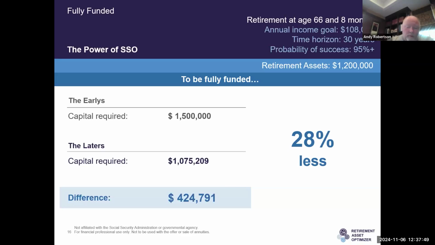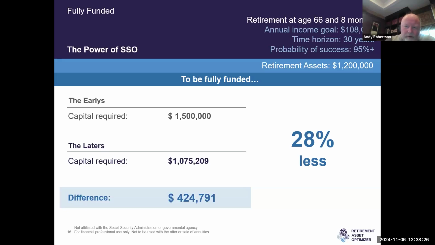And by the way, it didn't require them to get lucky, right? They didn't have to get lucky by picking the right stock or the right bond or, like, crypto. Today we're talking about crypto after the election, right? Stocks, bond, crypto. We didn't have to have the perfect sequence, right? Simply by taking benefits at a different time, we provided a profoundly different outcome, and the client never finds themselves, or should never find themselves, in the position that they would have been in had they moved forward with the initial plan. So obviously, taking benefits later in this instance pays massive dividends.